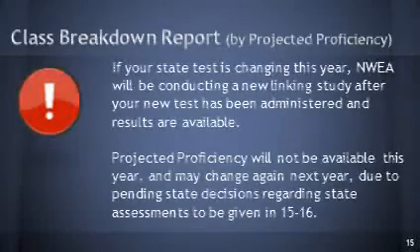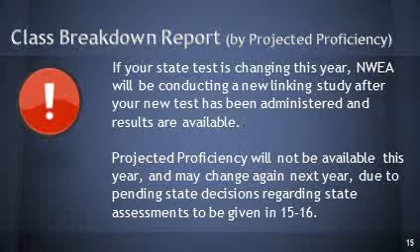When you go to do the class breakdown by projected proficiency, a sample found on page 12, this disclaimer will come up telling you that because our state has used a new test this year, the proficiency alignment is not perhaps accurate and will probably change by the next year when we take our tests.